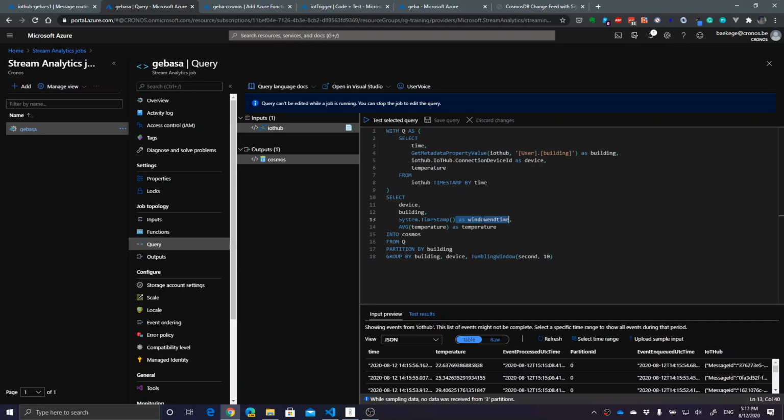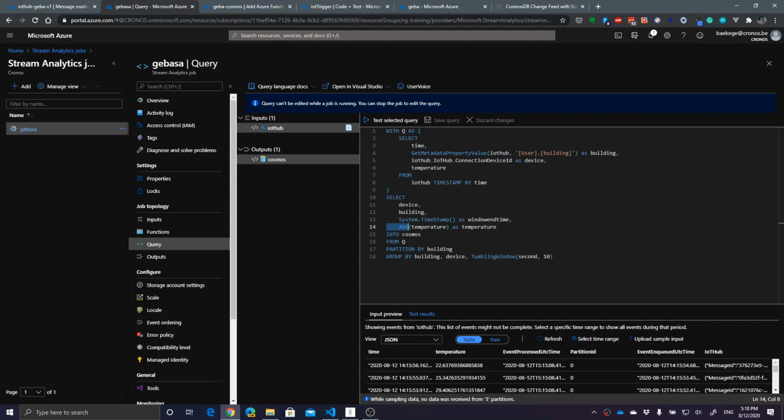And the windows really are fixed in this case because it's a tumbling window. So we'll start at 0, then at second 10, or we end at 10, we end at 20, we end at 30, and so forth. You'll see that later when we look at the data in Cosmos DB, right? Now, when you use something like average or max or min and so forth, you'll need to group by, and that's required.